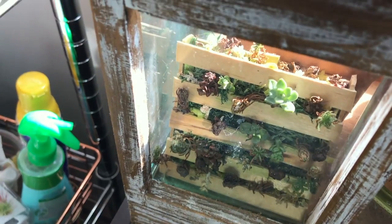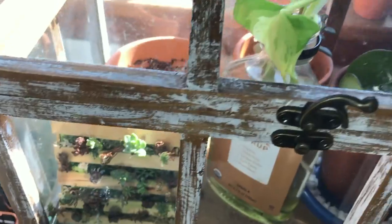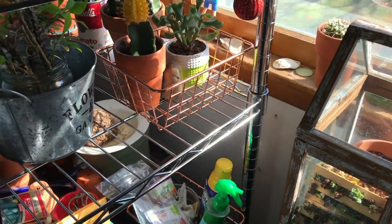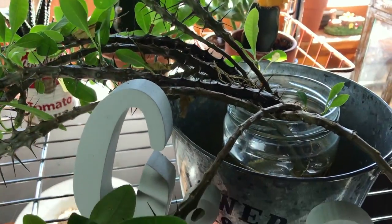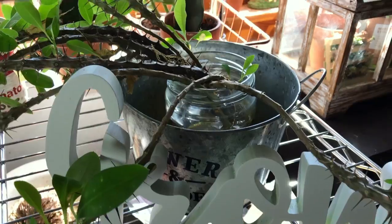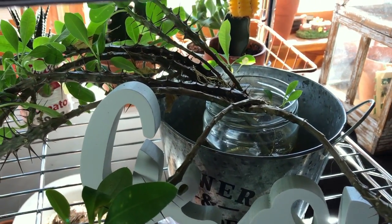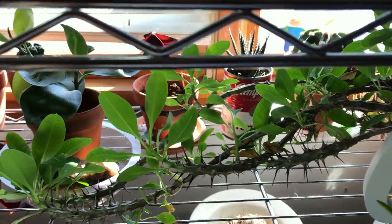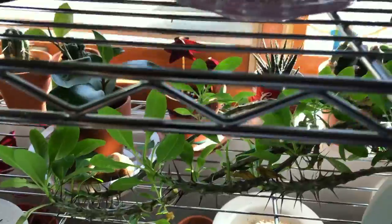This is my mini palette — some of them did die, some are still alive, but a lot of the ones I pulled were from my garden outside, so they probably just preferred to be outside. This is a grow sign that we painted from Target's dollar spot. This, I believe, is a Euphorbia milii, or crown of thorns. It's currently not in bloom but it does have all of its foliage for the summertime — that kind of goes away come winter.